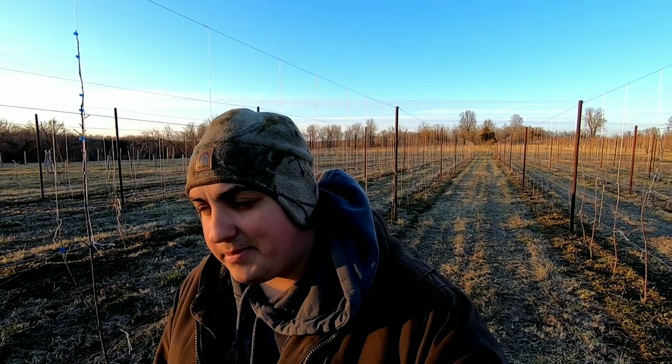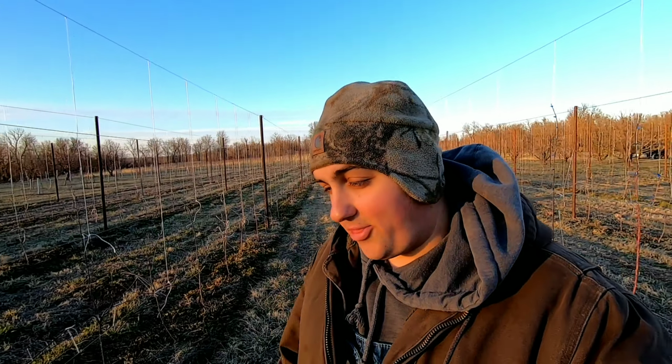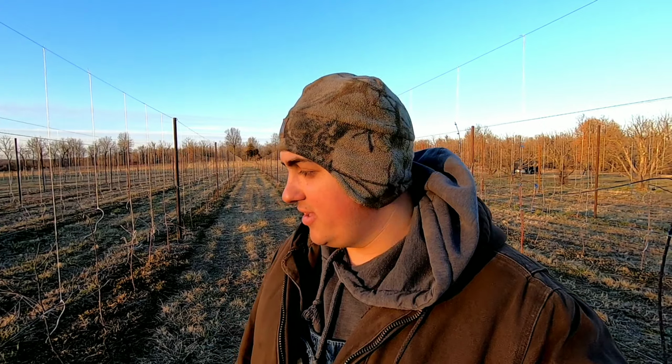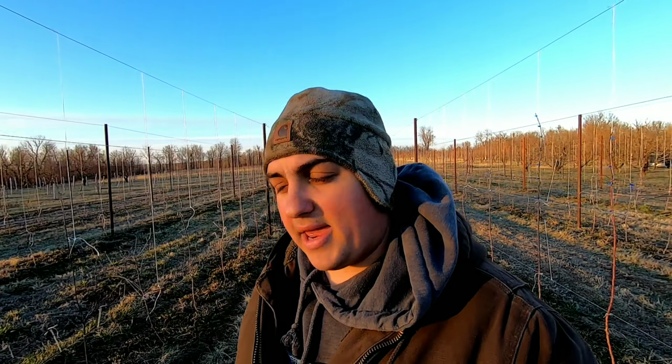And one thing we've got to keep in mind is that these Fujis are a very vigorous variety. I was talking to a farmer up north, and he said if you don't let your Fujis crop in the second year, they just blow up and you get 5 foot of growth in the second year towards the third year. So it's kind of good. We've got a lot of flower buds, so we can go ahead and let the trees do their own thing, and we just got to come through and manage it.